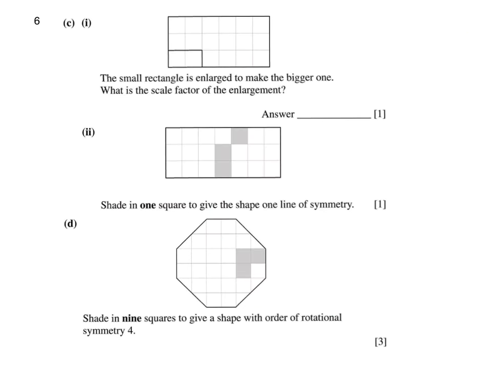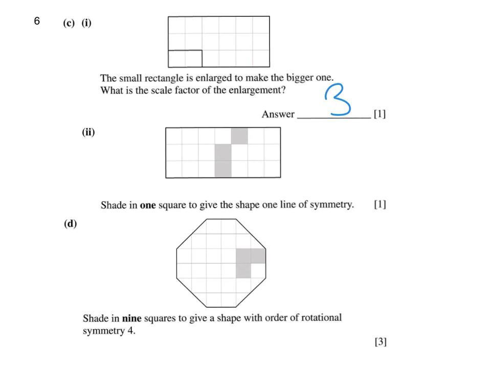Okay, quite nice questions now, based mainly on symmetry, as well as some enlargements. In the first one, we're told that the small rectangle has been enlarged to give the big rectangle, and what is the scale factor? Simply look at the length of the sides and see what you're multiplying by. For the small side, it's gone from 1 to 3, and for the big side, it's gone from 2 to 6. So I've times by 3. So the scale factor is 3.